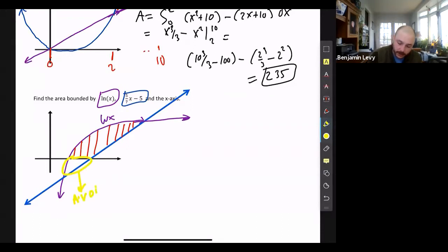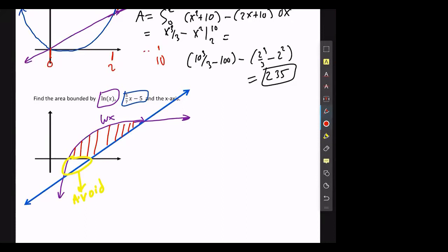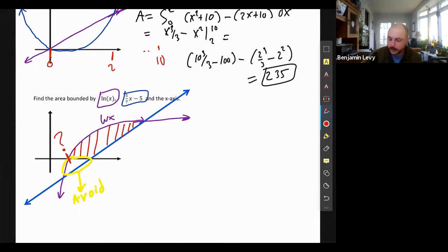Gosh, my pens, there we go. Okay. And so I want you to take a second and think about what that integral would look like, but let me go ahead and label the x values. So does anyone know where ln comes and touches the x-axis? Where's the x-intercept? Remember that? This point right here? ln equals 0 when x is the number 1. So that's the first point we'd be concerned about.